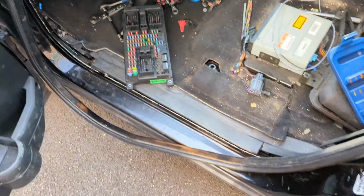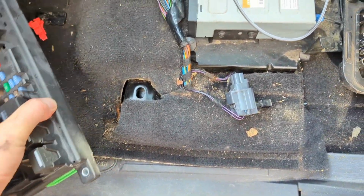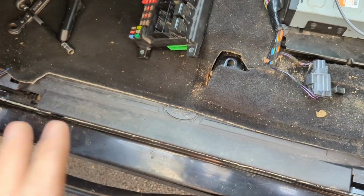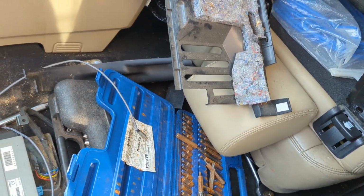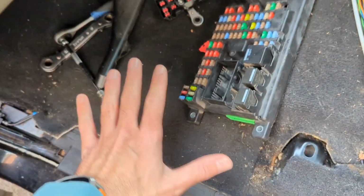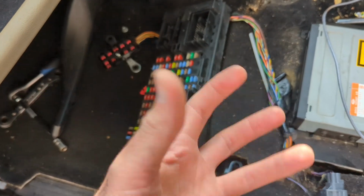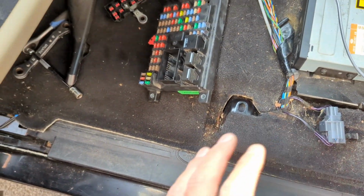So what I've done so far is, obviously yesterday you saw the water, so the water is still all under there, soaking wet at the minute. I've decided to take the chair out, one of the reasons being to give it a damn good clean under there anyway, because it's hard to get to, and also to get the carpet dry, because the carpet and the sponge are literally soaking right through to here. I want to get as much of the moisture out as possible, because there are cables that run all the way through, and I want to give them the best chance of drying right out.